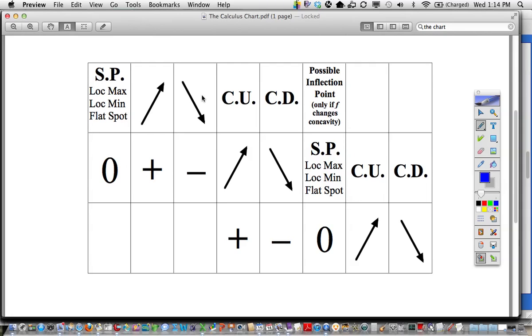Well, here's why. You're right. They asked about the height, right? But the problem is if you plug a 2 into the height equation, that's going to just tell you where it is. That's going to tell you its height. It's not going to tell you if it's going up or if it's going down. So if you plug a 2 into the height equation, it'll tell you where it is at 2, but it won't tell you which way it's going. And so again, that's where it comes to the chart. This is like the height and this is the velocity, right? The velocity is like h prime. So if I want to know when the height is going up, I want to see if the velocity is positive. Or if the height is decreasing, I want to look and see if the velocity is negative. So that's why we plug it into velocity.